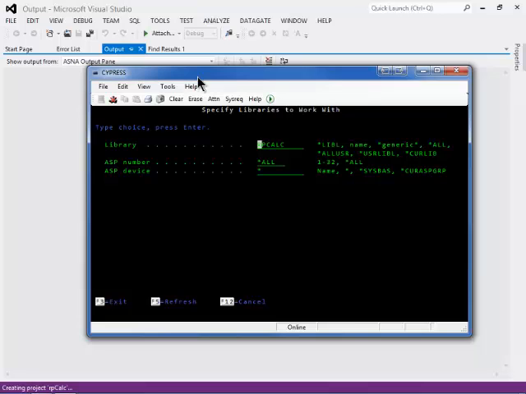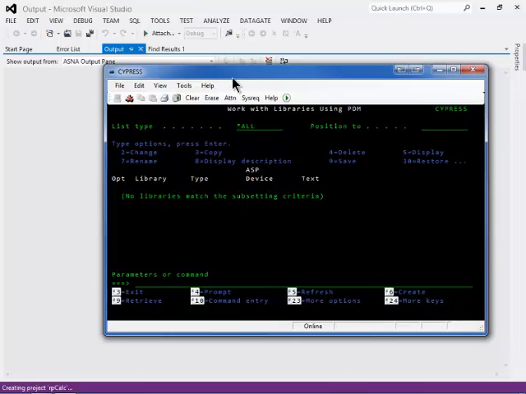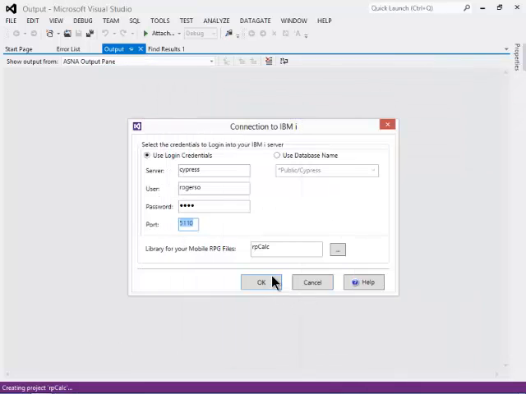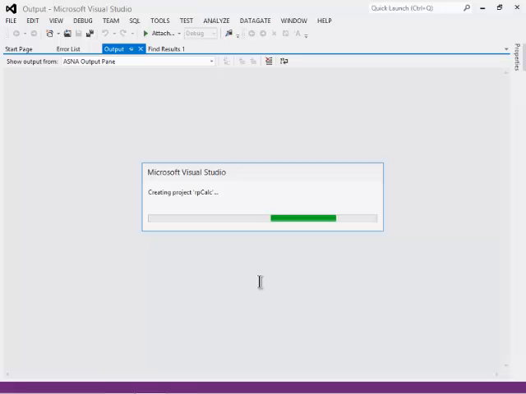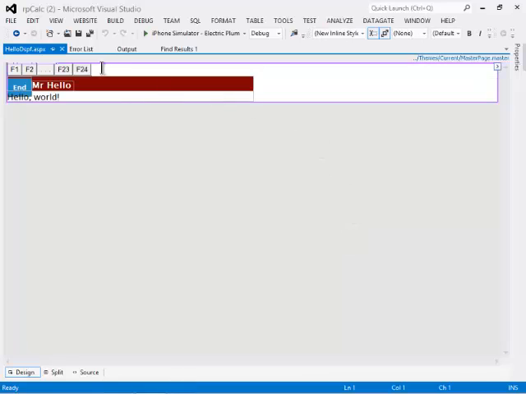Do notice that I don't currently have an RPCalc library on that machine. Now we'll go ahead and click OK. Now this is going to take a few seconds. And here, Mobile RPG is building the skeleton application for us. So in this case, what it built is it put in a display file for us, a mobile display file.